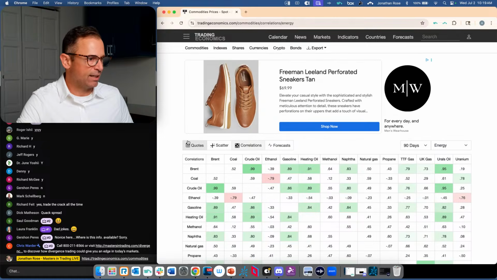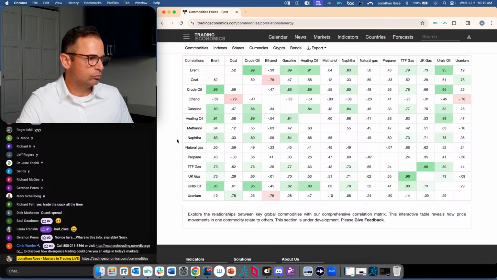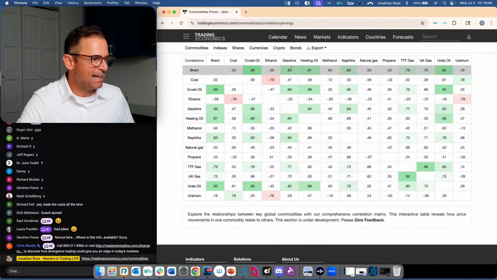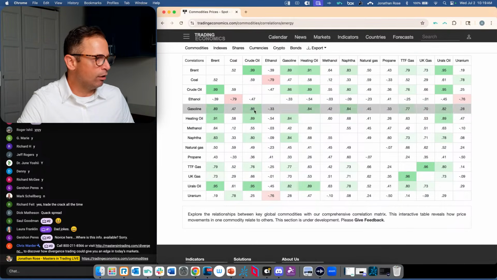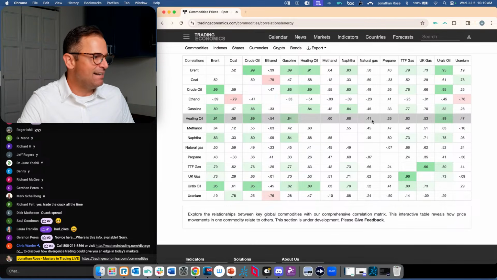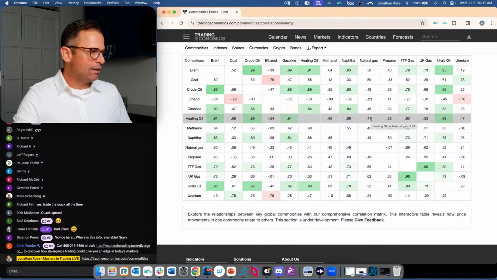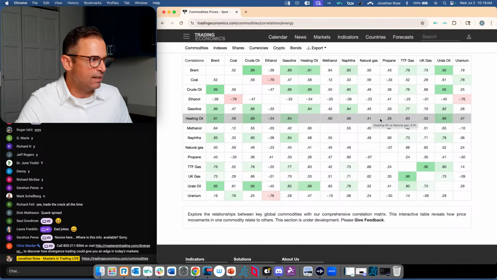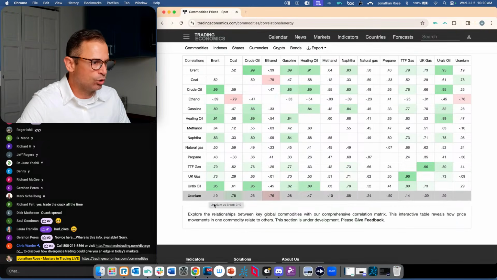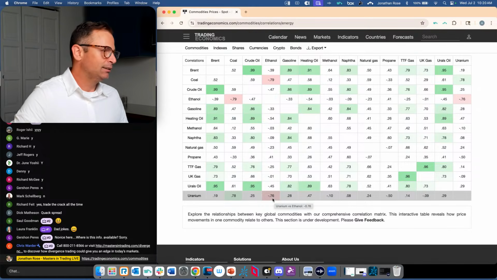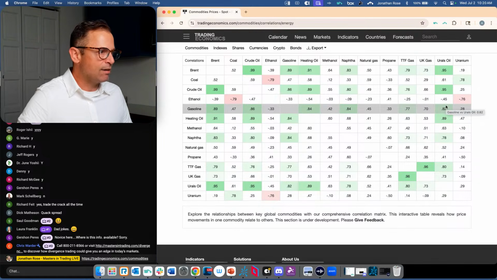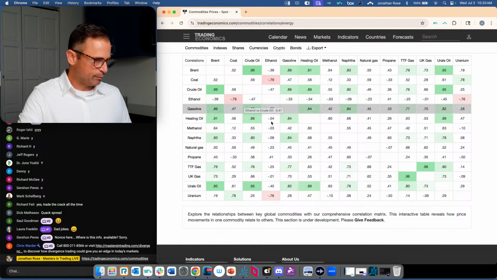If we go to the energy complex, find trades, be creative. Heating oil, gasoline, heating oil, crude oil. Stay away from natural gas against heating oil. It's only a 0.41 correlation. Okay? Find cool trades. Uranium down here, uranium's only correlated to ethanol. I don't know about that. Be creative. Find cool trades.